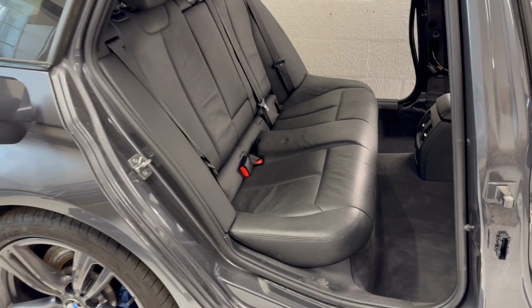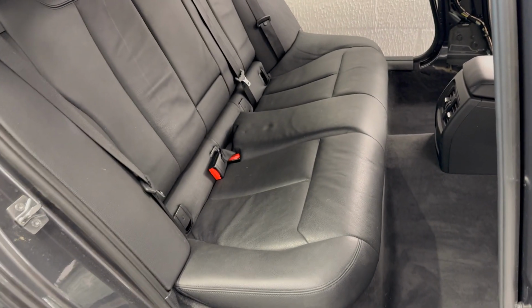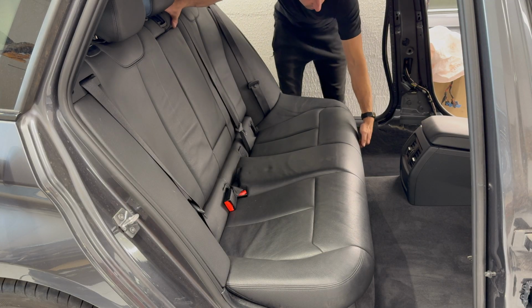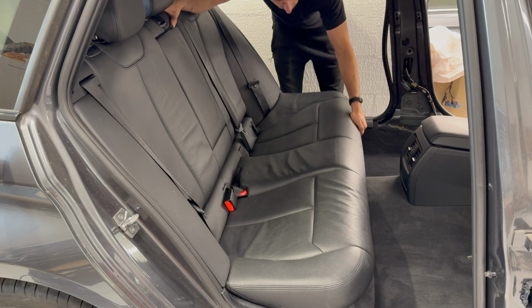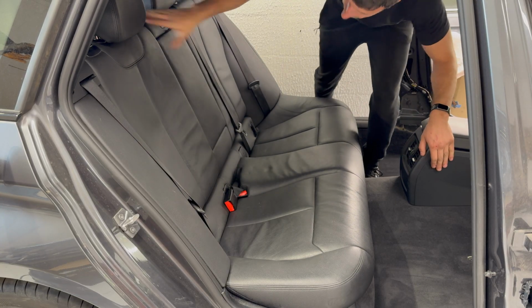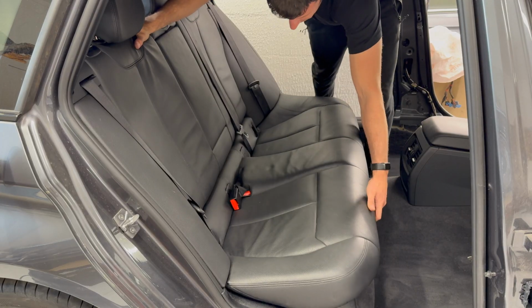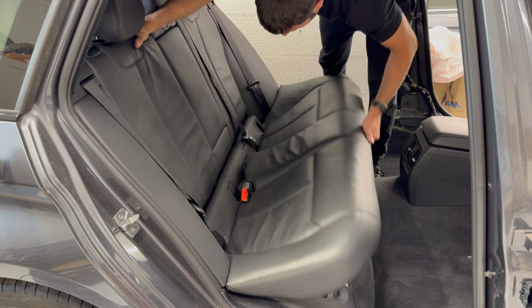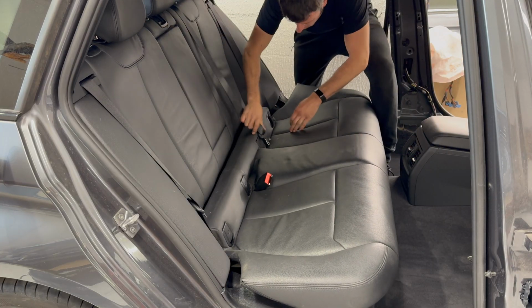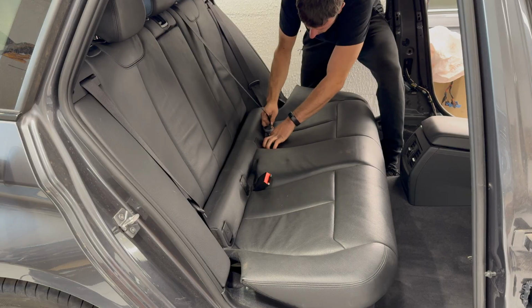Removing the rear seats on an F generation BMW. Start by lifting the front edge of the seat right in the centre of where someone would be sat on both sides, and then just feed the seat belts through.